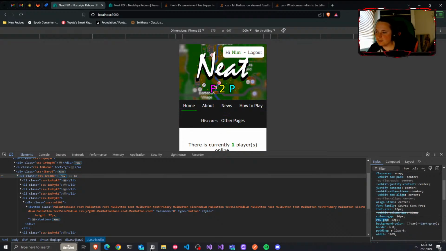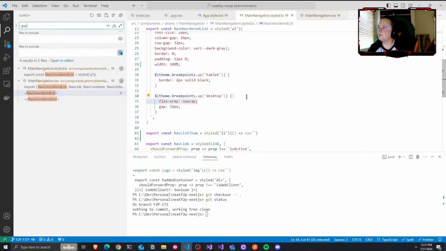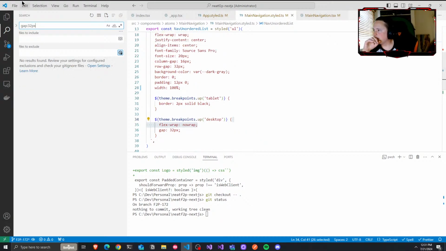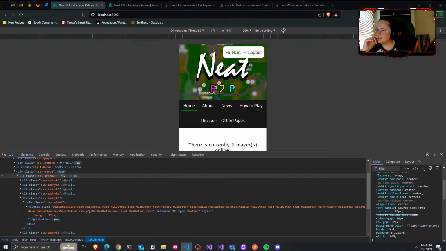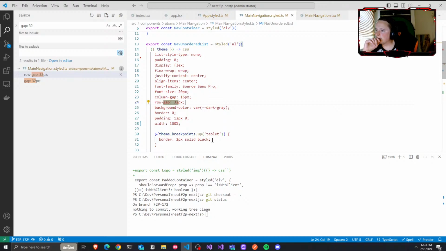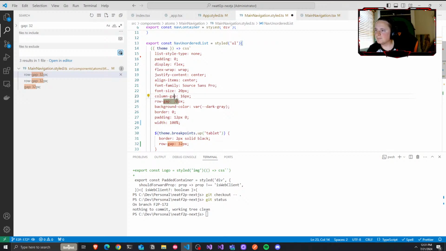This gap is too big for mobile, basically. Where is it?